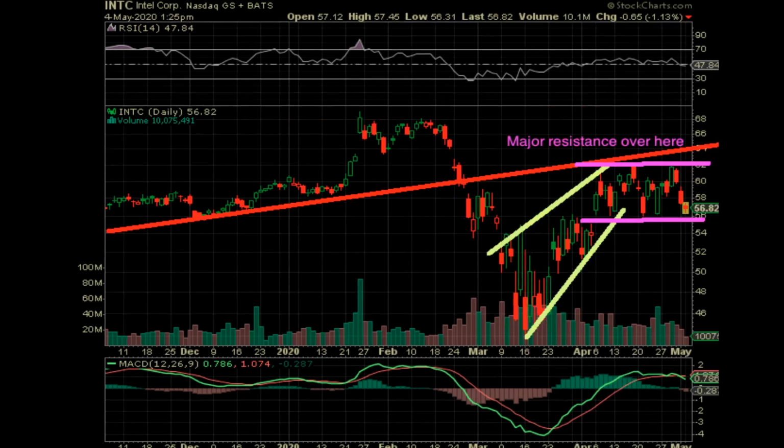Then it starts moving within a new range. Notice how it will have trouble breaking over resistance because of the chart pattern that we were first looking at on the slide, like around 3 or 4, 5 slides ago. More than likely, I would buy at around $55 and sell it at around $60 if I was going for a quick swing trade. That basically sums up support and resistance.